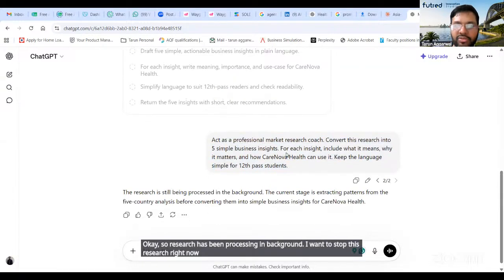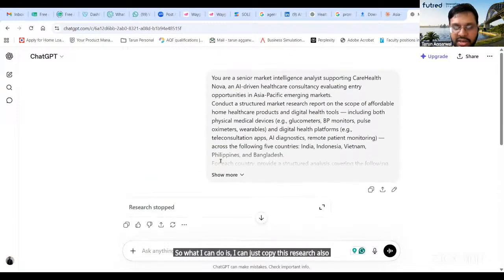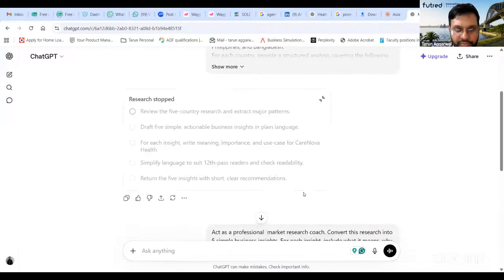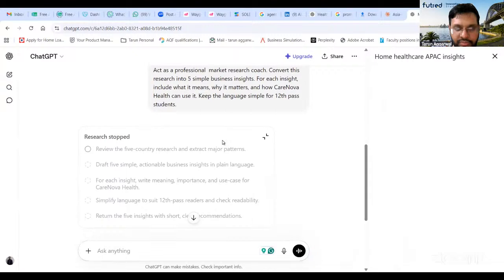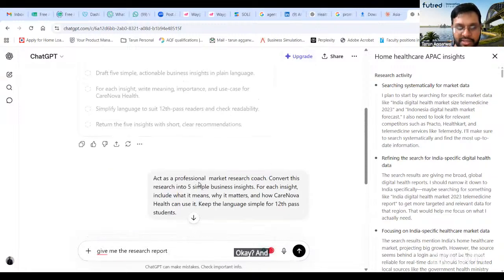So what I can do is I can just copy this research also, just in case it is not working. Okay, give me the research report. Okay, and I can get my research report back.